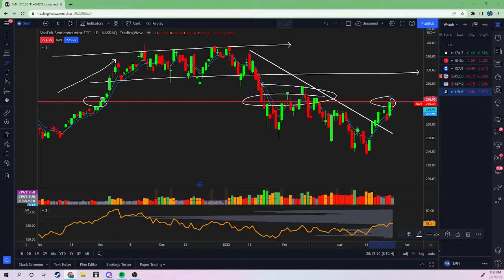Yeah, she bought Disney calls at the top as well. So that's one thing you guys got to understand: you cannot just trust this woman with her calls. They're safer plays, but you have to understand her plays don't just get disclosed right away. It takes a little bit for them to get disclosed.